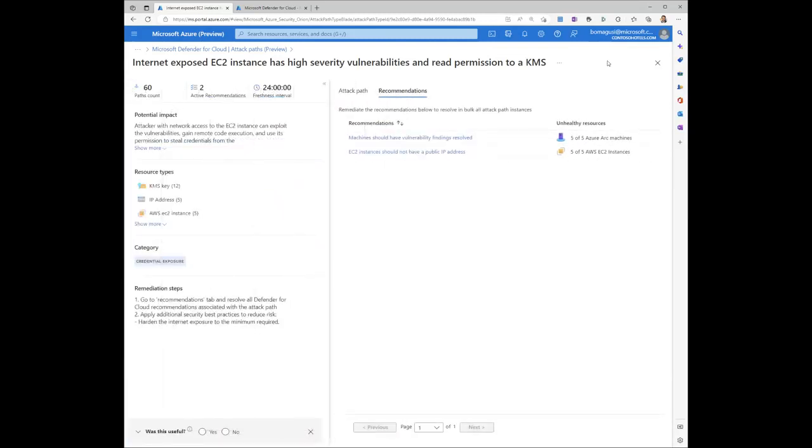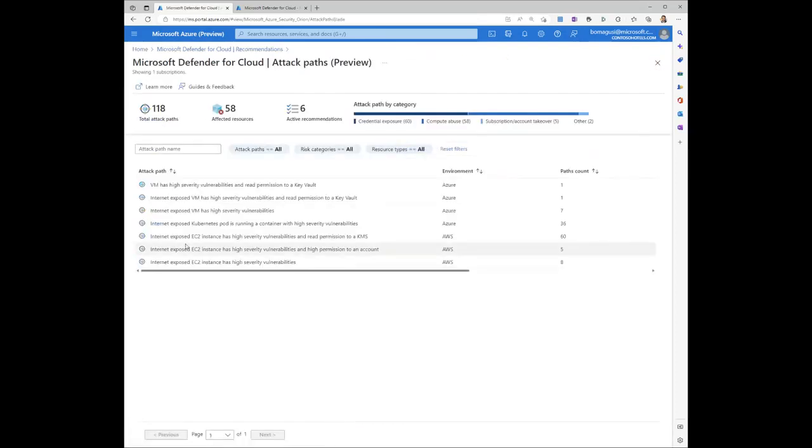Now, with that being said, I also want to acknowledge that we do not know your environment as well as you know it. Although the attack paths you can see here are the knowledge we capture around what organizations have shared with us is important, and what we have learned can be exploited, we also know we will never know your environment as well as you know it, which is why you can also leverage the Cloud Security Explorer.